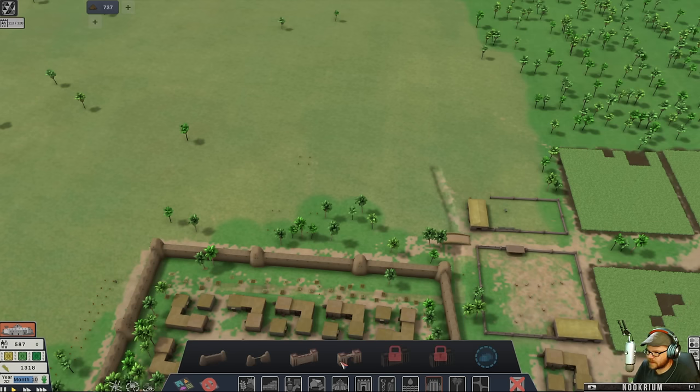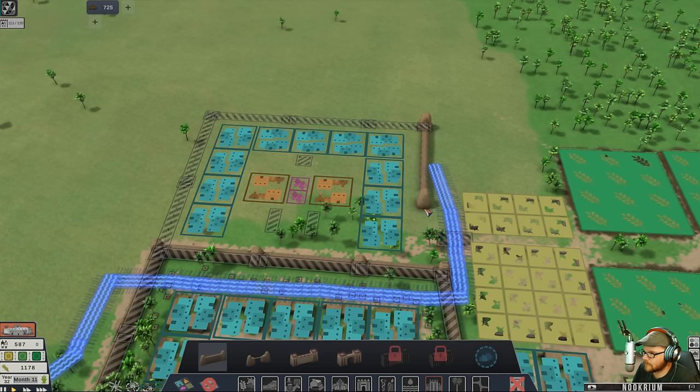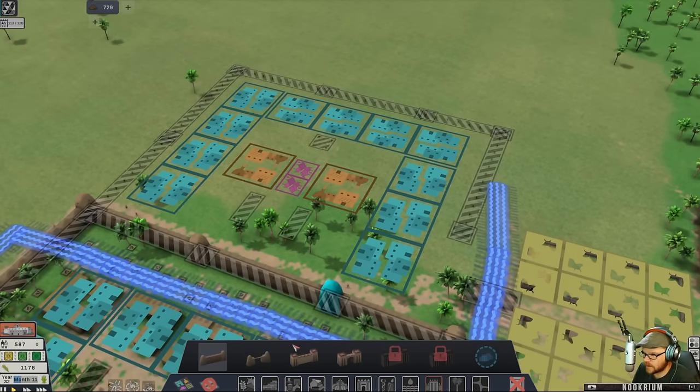Ooh, I got new walls now. Ooh, brick walls. Now we're getting fancy. I think I want a gate. Can I squeeze a gate in here? To delete it. Okay, so we'll do it this way then.